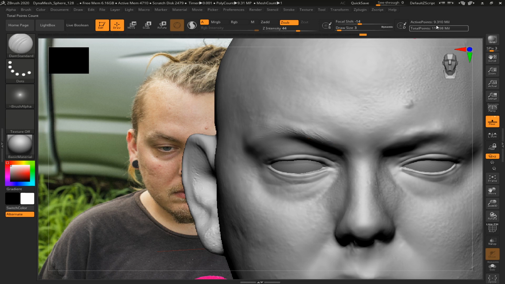Obviously, even at 9 million, I'm still getting sort of dottiness. That means that even at 9 million, the eyebrows are still too low poly. I could push this to 4 times that, 36 million. But when we get up at 36 million, your eyebrows will look nice and crisp, and your computer is just gonna hate you, overheat and die.